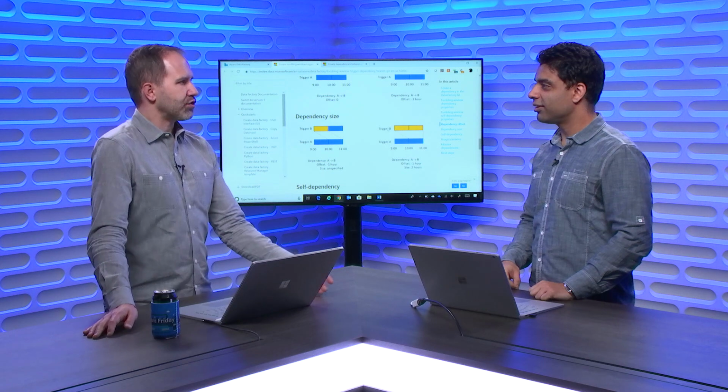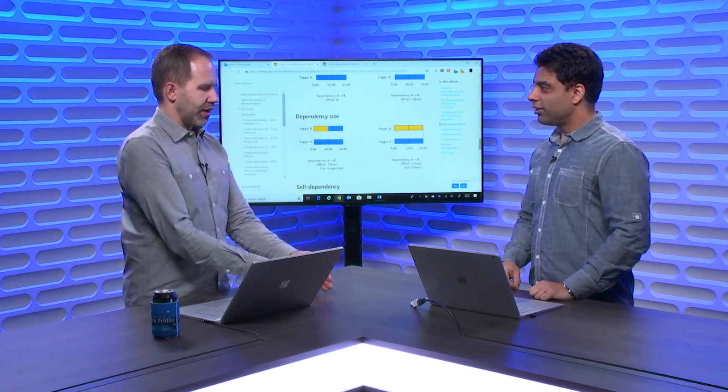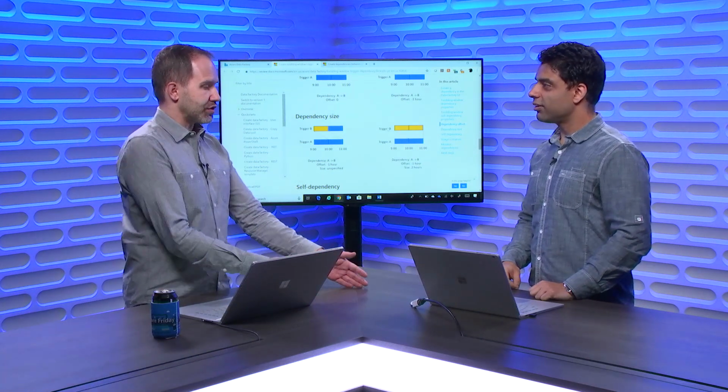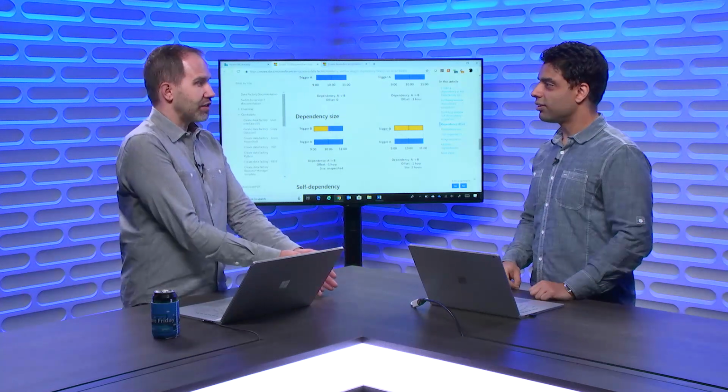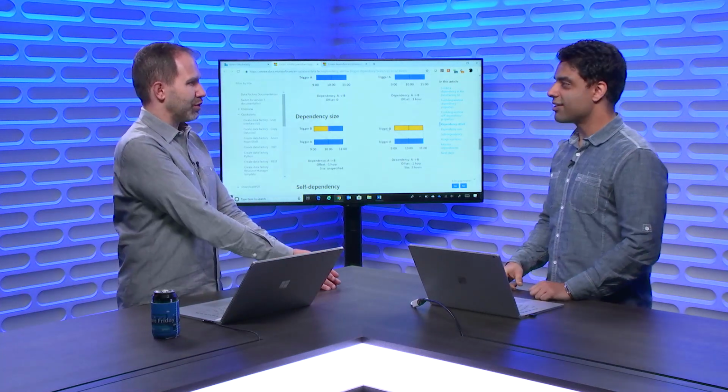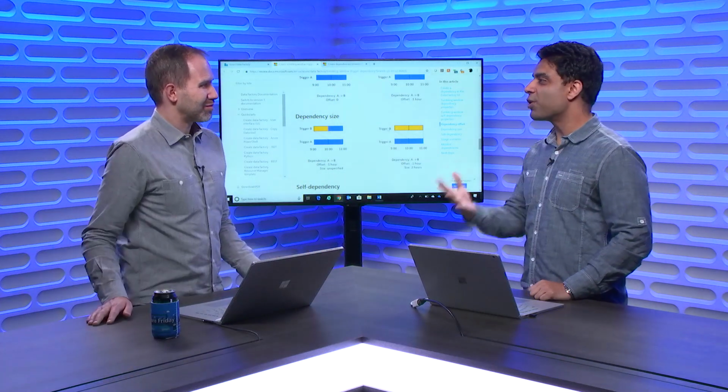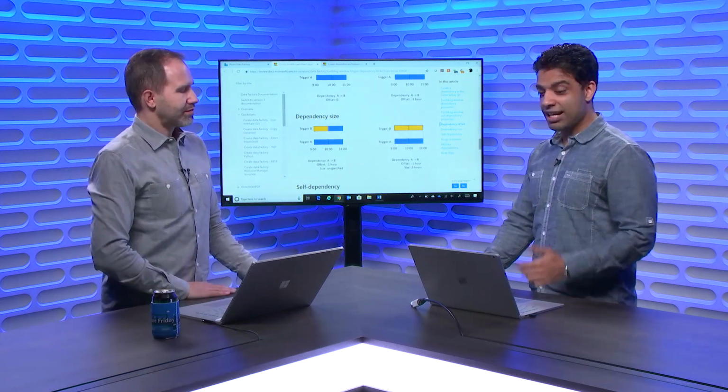Exactly. Trying to use the Azure Data Factory as a fully blown workflow management system with dependency management, it's just not their job. It should be built in, and now it is. Yes, and that's why we are doing the heavy lifting for them now. And it is so easy.